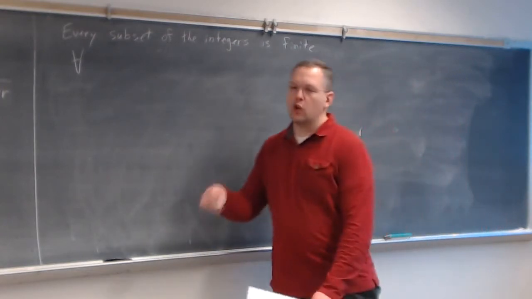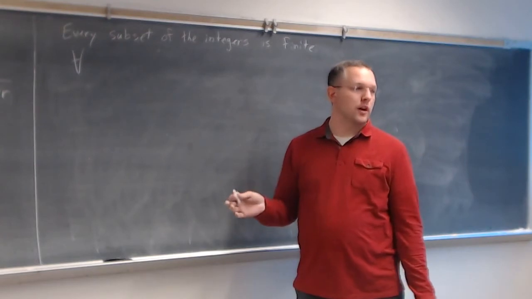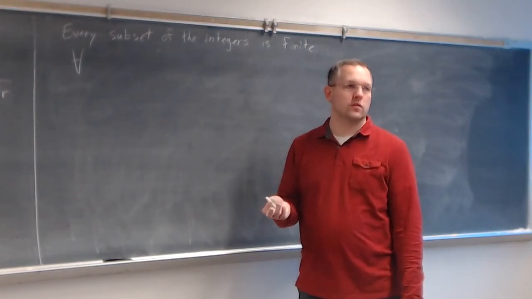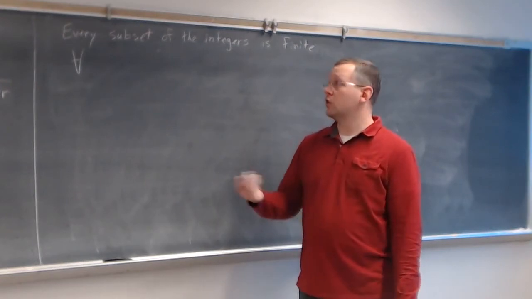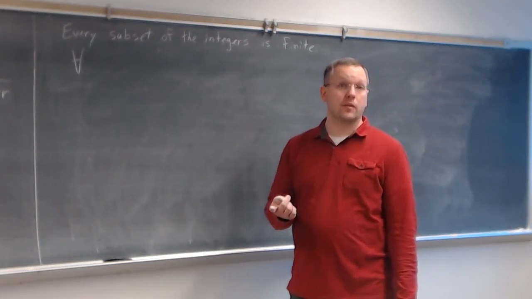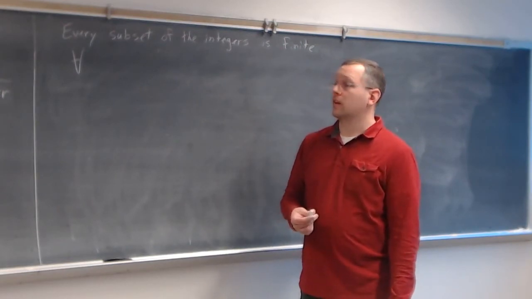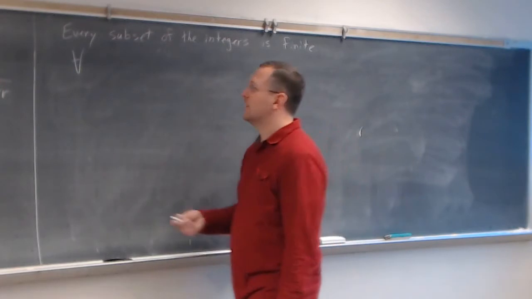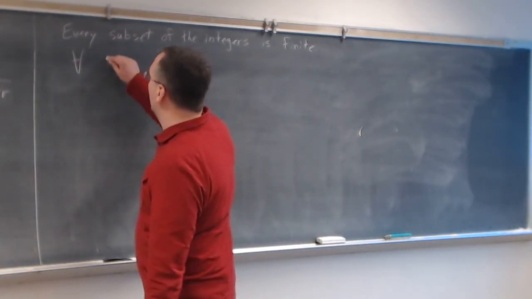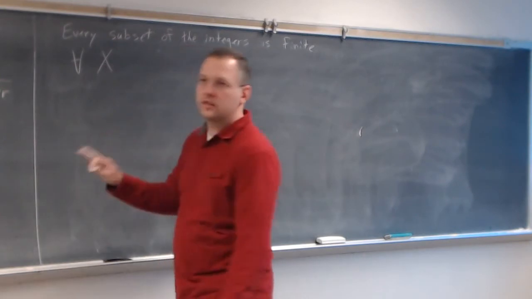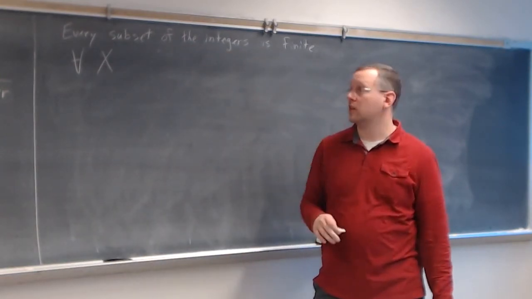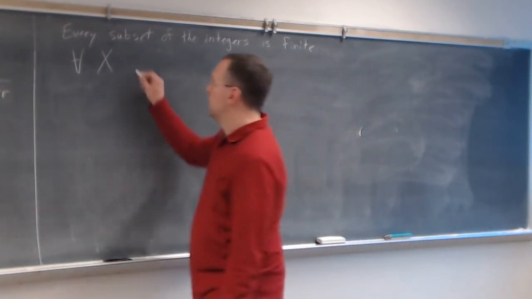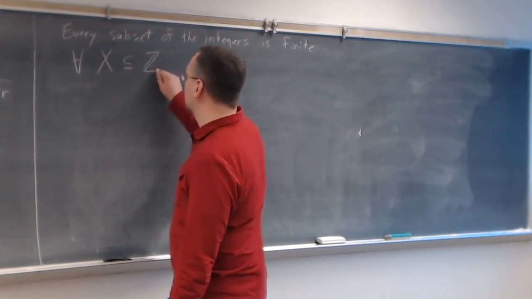I'm not going to use a lowercase n for my arbitrary object, because that would be like a number. For an arbitrary set, what do we use for sets? Capital letters. So you could use capital X, which is a common one we've used for sets. Capital A, I don't know, that kind of looks weird, right? I'm going to use capital X for an arbitrary subset. How can I say that X is a subset of the integers? That little C. So it's a subset of the integers.